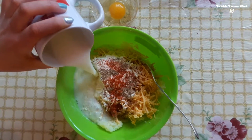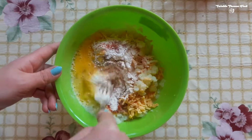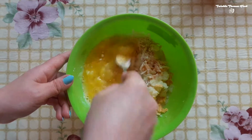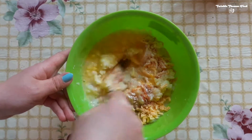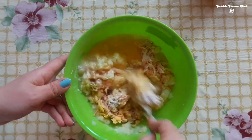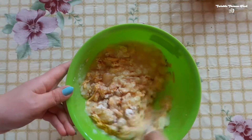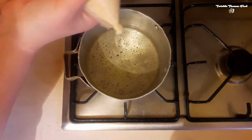After, we'll need to add to this half cup of milk and 1 egg. Let's go on and just mix all of these ingredients together. And whenever all of these ingredients are totally mixed, we'll go on with cooking this, frying these potatoes.